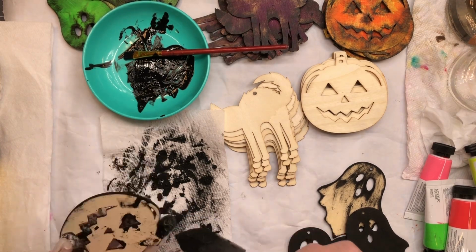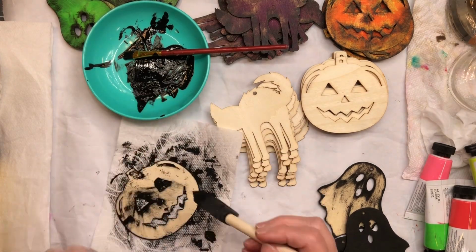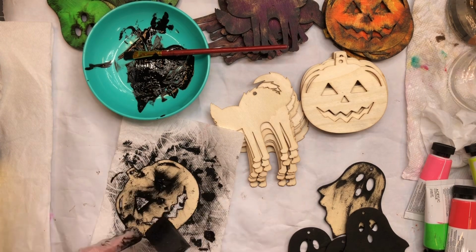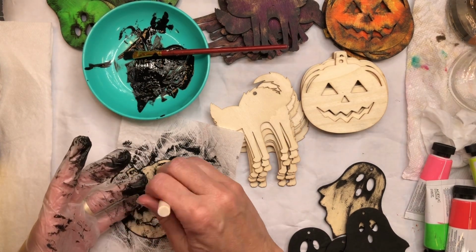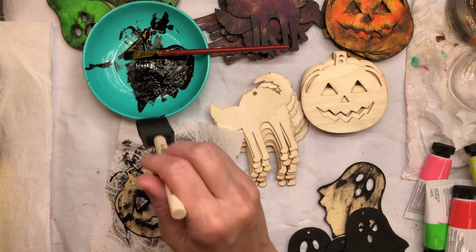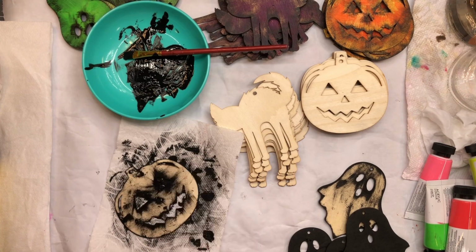Let's see. And then I'm just going to pull my paint. And this is also the same technique I used to get those. See that? I just pull in the way that the eyes are going. Like, see how that already looks so cool. So if that was on top of the orange paint, that'd be great. And that'll happen later, because I'll add black and put them in there a little bit with my paintbrush. I can't just do it with this. I'll just drop some in there again like I just did and then pull it.